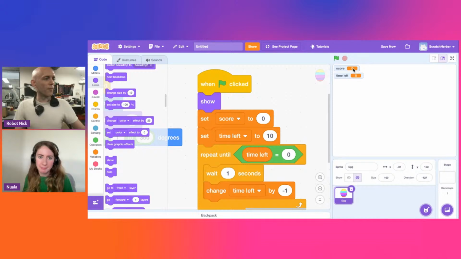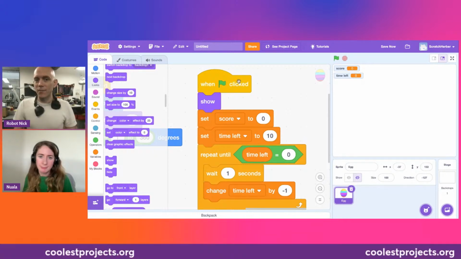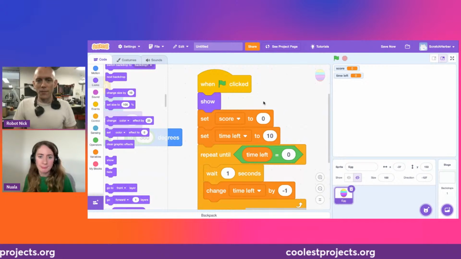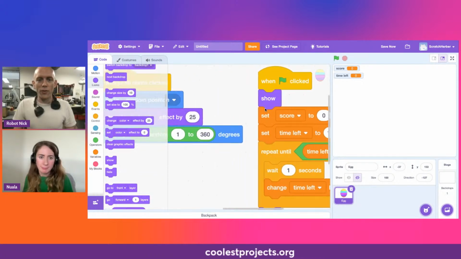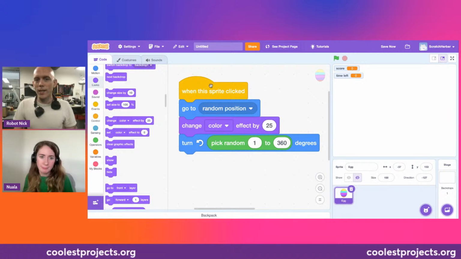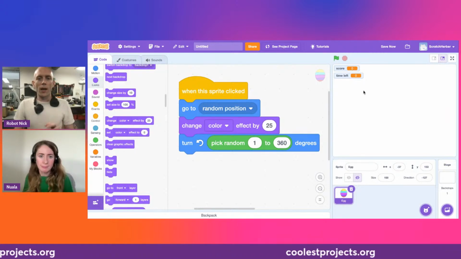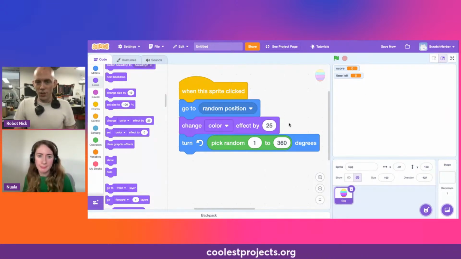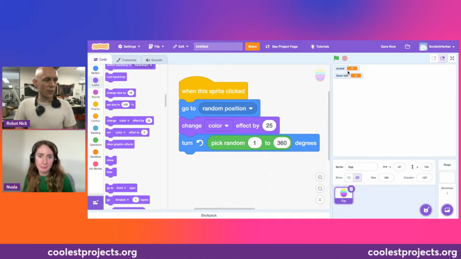We want to just add a score every time it's clicked. Now, for that, I'm just going to go back over to the stack of code that we have here that says when this sprite is clicked. We want, in addition to these things happening, we also want 1 to be added to the score.